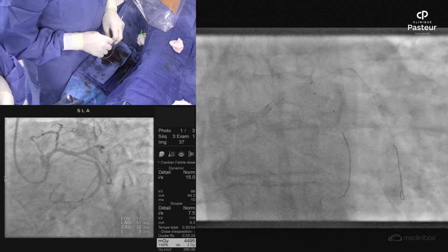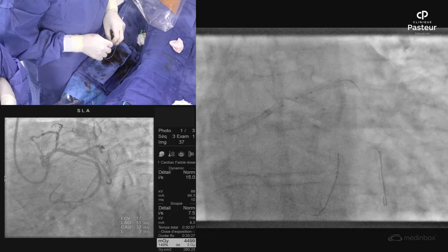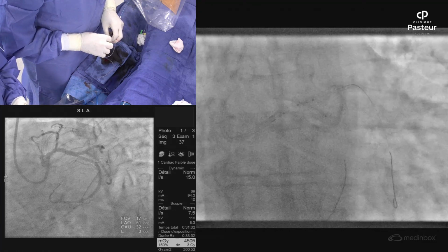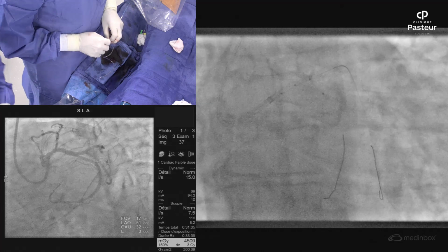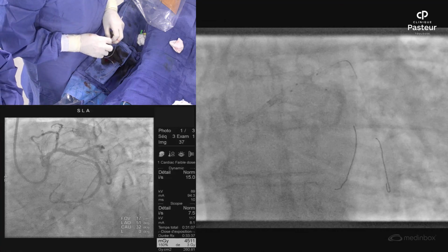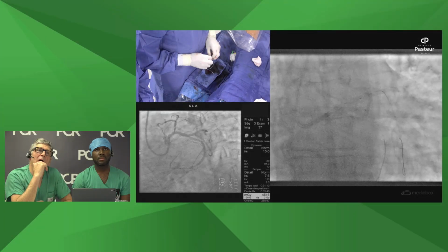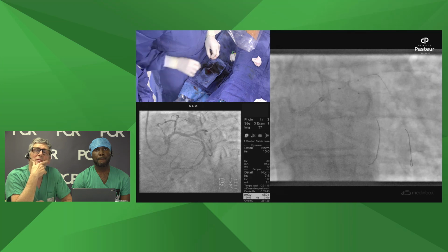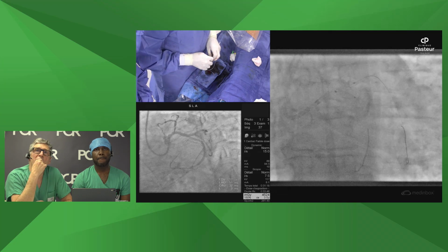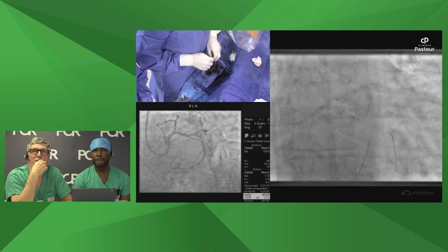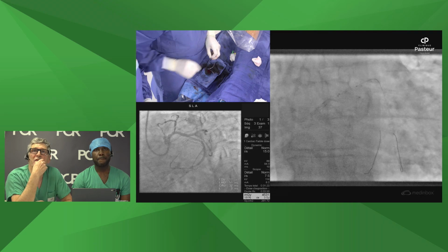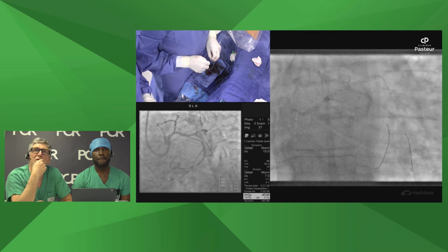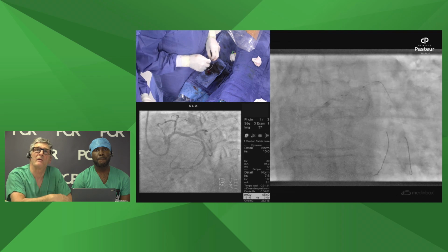Now I will pull back the 4.0. Not too much overlap, huh? No, it's okay like this. What do you think here? Is it okay? Thierry, what do you think? It's okay. You want to place the balloon a little bit more distal? I think that Thierry prefers that the two markers be in the LAD. Maybe the two markers. I will pull back the 4.0 more proximal just to avoid the... So what do you want? The two markers at the same level proximally? No, not necessarily, because at the end you will do a final POT. Yeah. So I think you can pull back the 4.0, just to avoid the dissection of the ostial left main. Ostial circ, sorry. Okay.